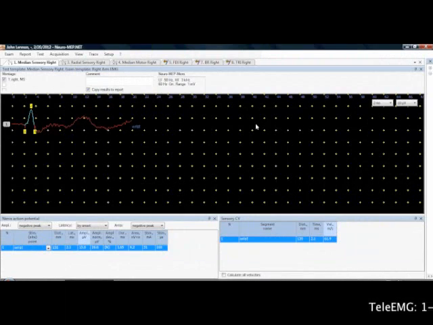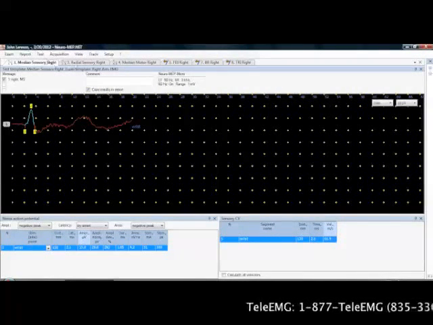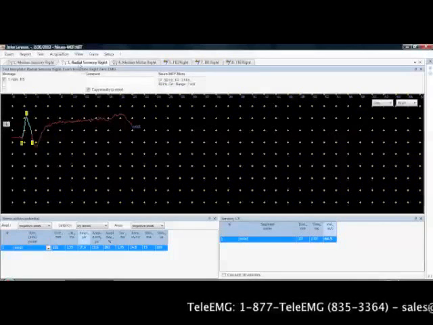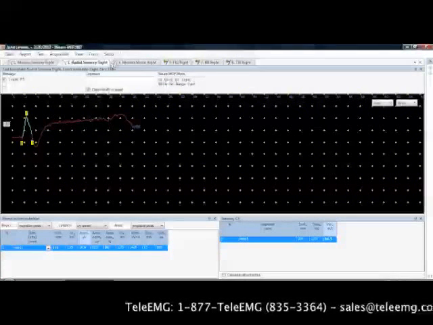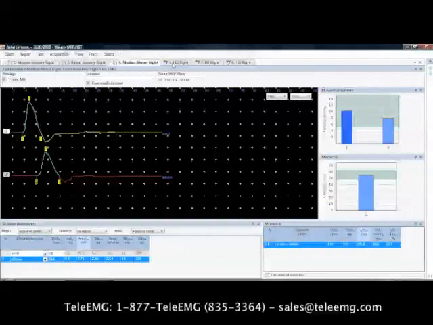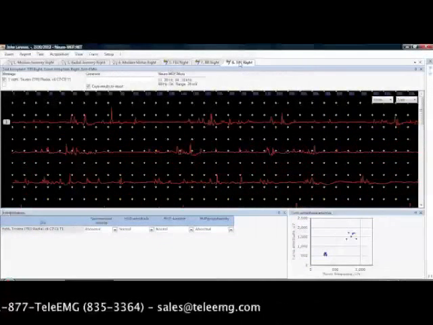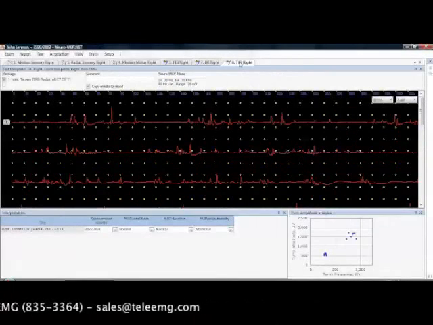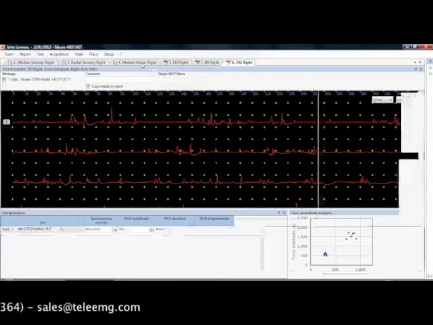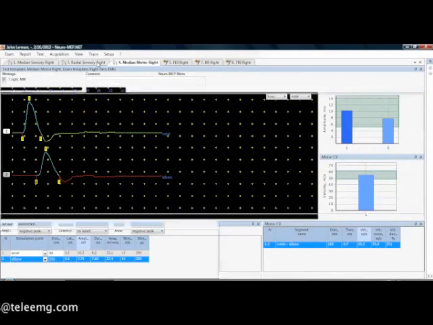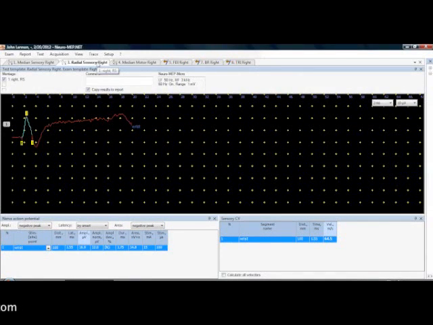Well, are you tired of the EMG machine interface? How about a browser interface? How about an interface where you don't have to get into a sensory mode, a motor mode, and a needle exam mode, where you can just click on the tab, and that tab will go to wherever you want. It goes to the needle exam, it goes to the motor, then it goes to the sensory. Just as simple as that. Functions exactly like a browser.